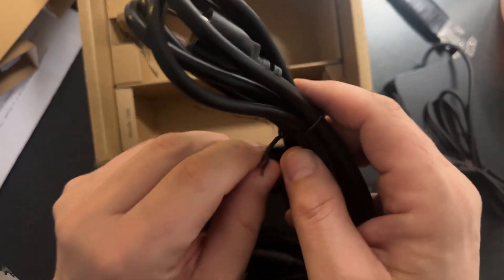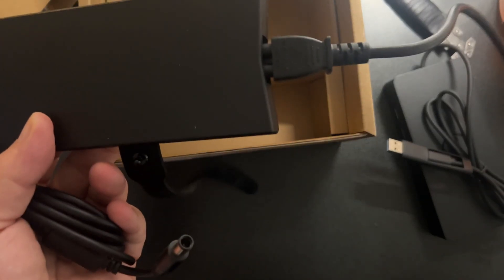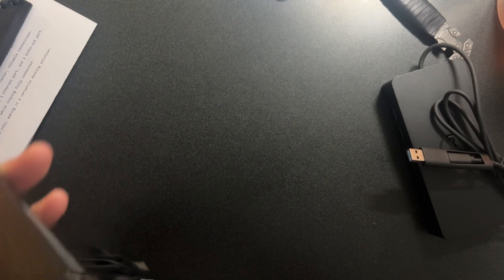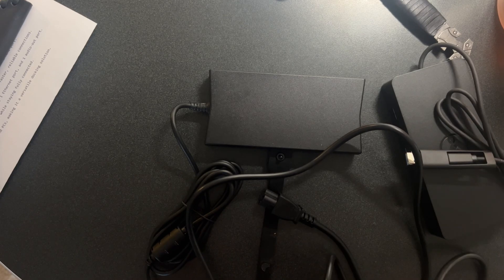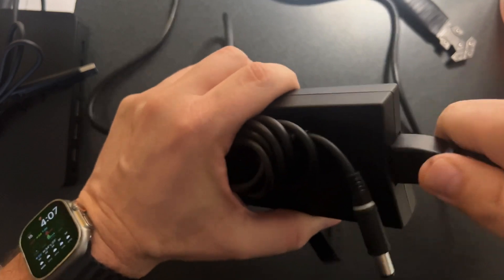The power cord is a long one. It looks like we might have about four feet of cable on each side, so plenty of cable particularly if you need to go far or you have a stand-up desk. Nothing more in the box. I'm going to set the documentation aside and then I'll do a quick setup and see if I can connect at least one of my external monitors for you guys.